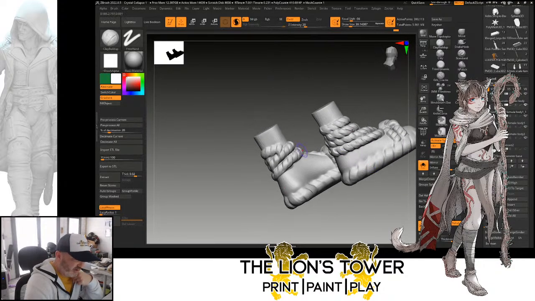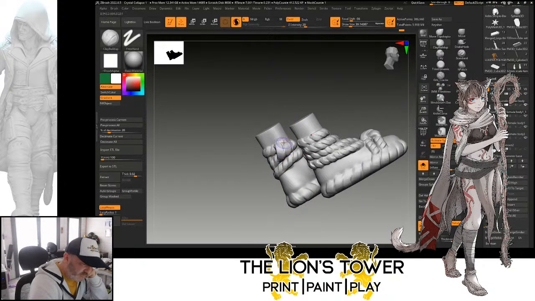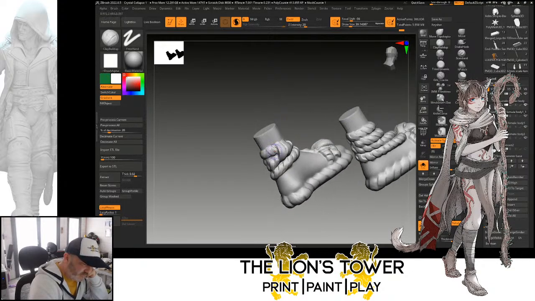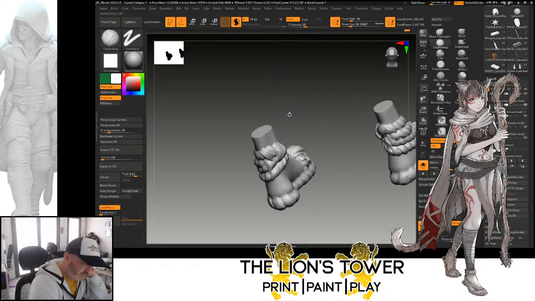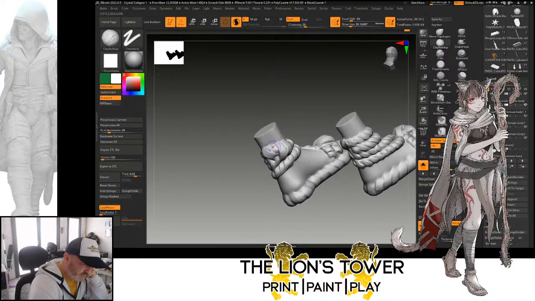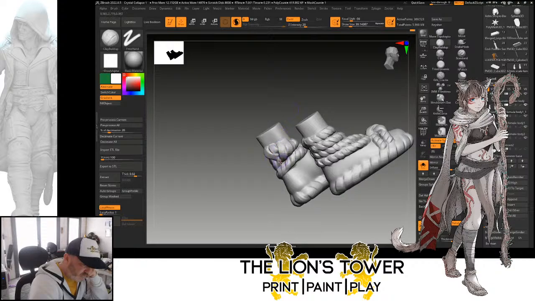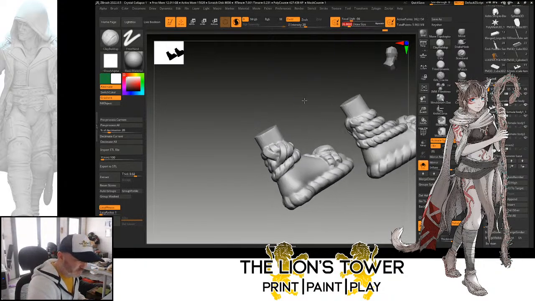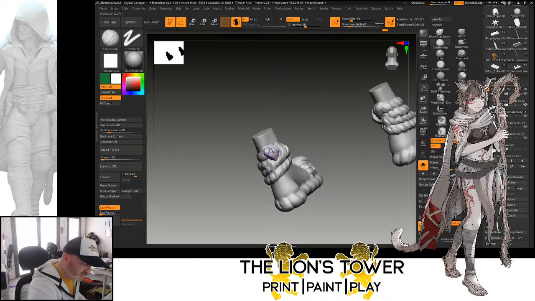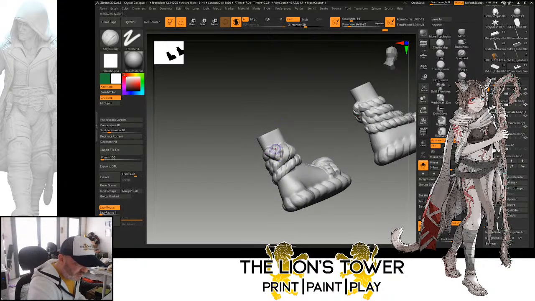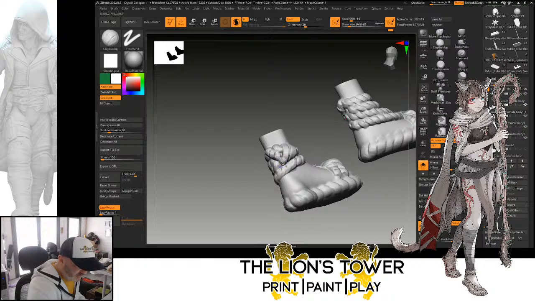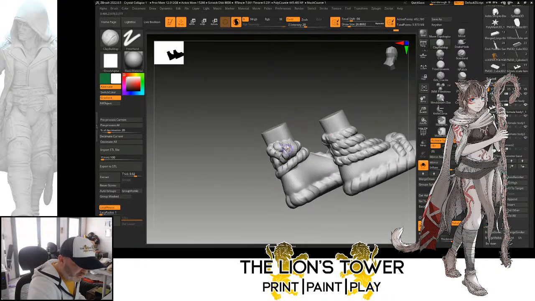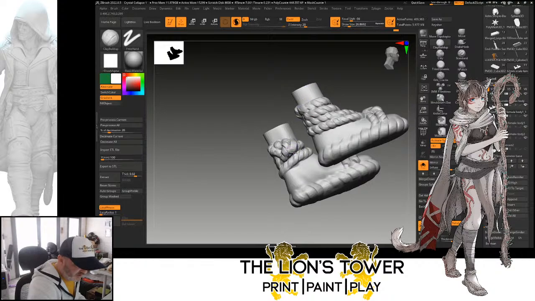And then on the inside of the foot here, we're going to do the same again. And again, once we add the strands and we've got them in place, we can come back in and just add the rope texture to the outside.